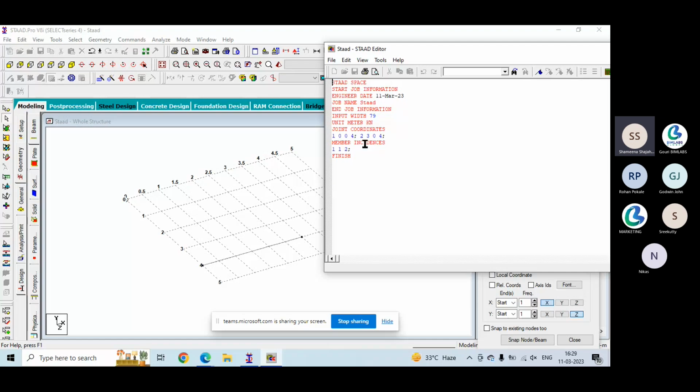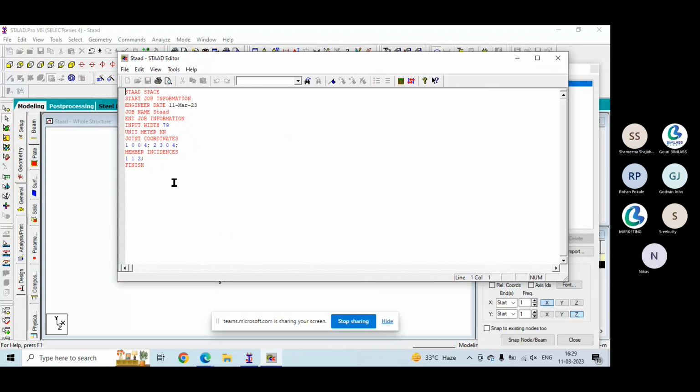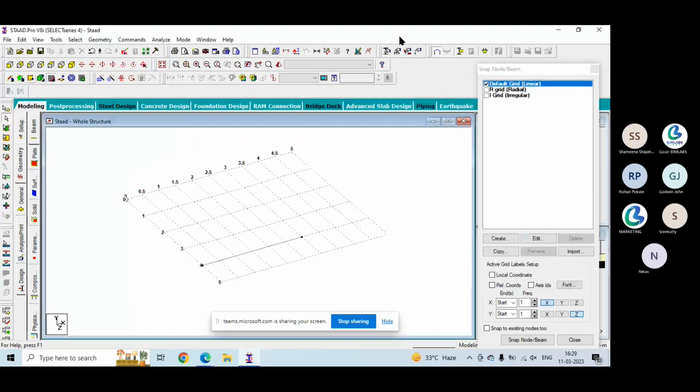Then second node 2, that is x is equal to 3, y is equal to 0, and z is equal to 4. Okay. Remember, member incidences means the beam we have drawn. That is the first beam that connects node 1 to node 2. That is 1, 1, 2. Okay, finish. Since we have only drawn that, the STAAD editor commands are finished just by this. Okay.